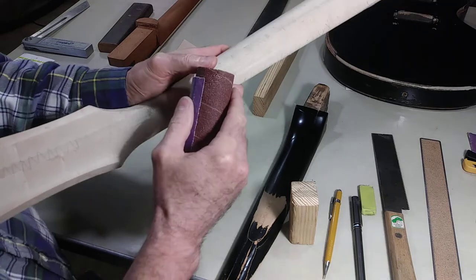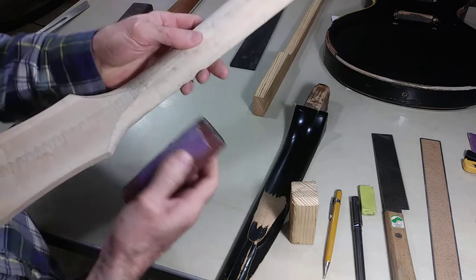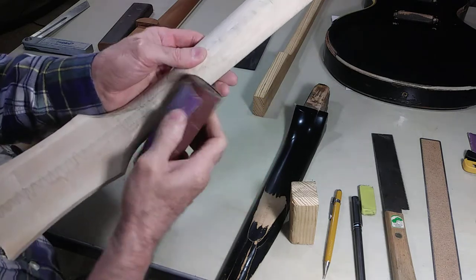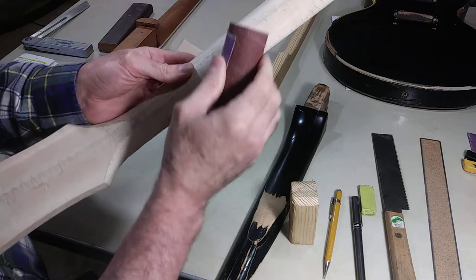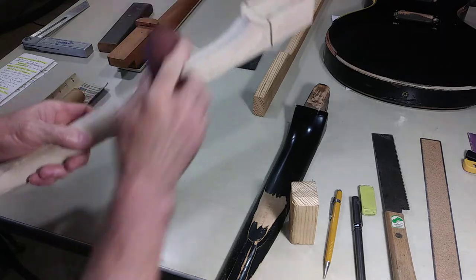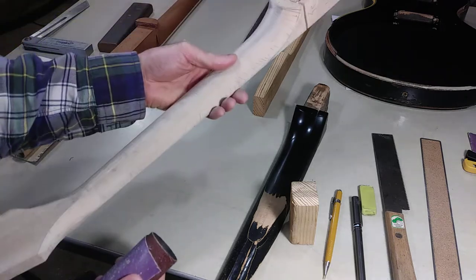Where I'm going to go with this is pretty important, but you're just sitting here getting a feel for it, and you'll be surprised when I start getting up here into the flat, how much you can do with this little round. I can start doing some of the flat work bending. Don't come up here. That's just common sense. If you start doing this, you're going to start cutting ruts into it. But you could come across like this just briefly if you saw a high spot.